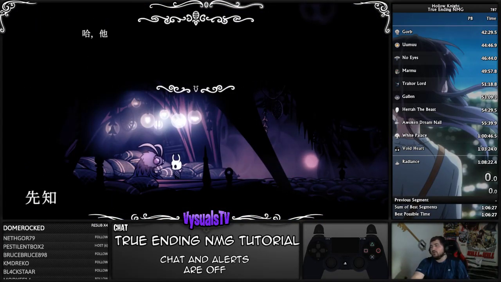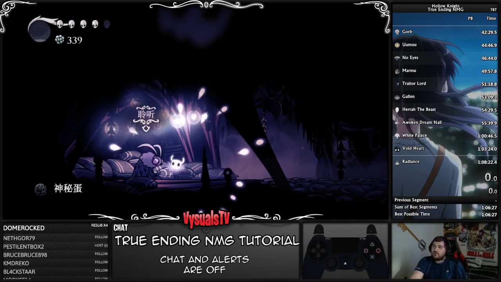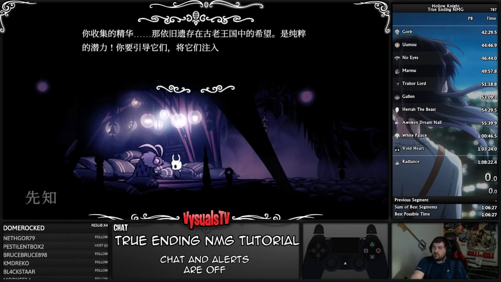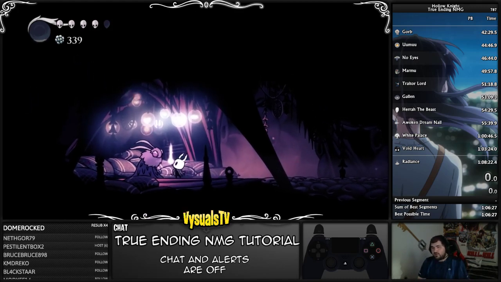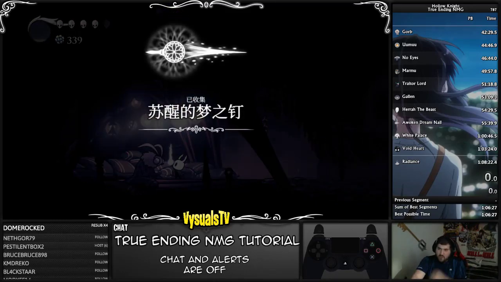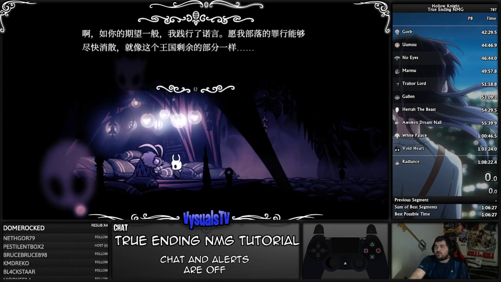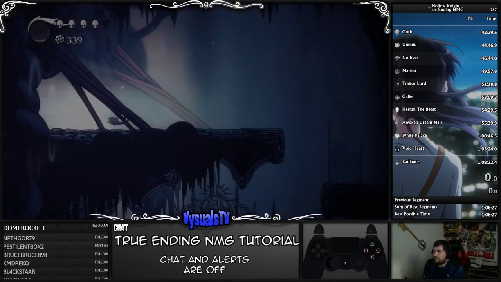And then you're gonna talk to the Seer again. She's gonna give you a useless arcane aid, a useless soul or a mask fragment, mask shard, whatever. Then she's going to give you the Awoken Dream Nail so we can get into the White Palace. Now the fun begins. She's going to have a little bit more dialogue, and then you're going to turn around, and you're going to Crystal Dash out.